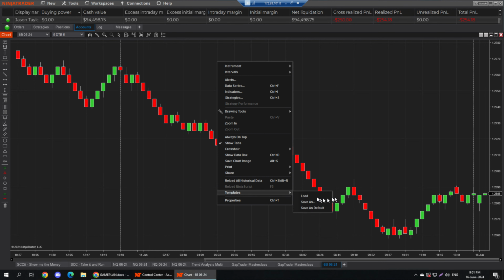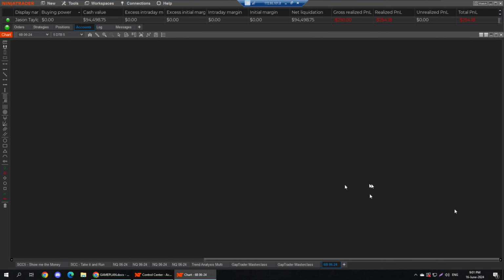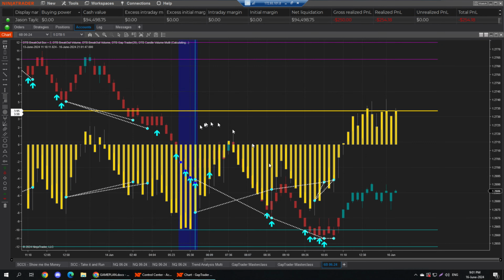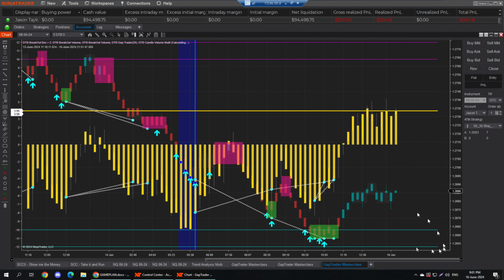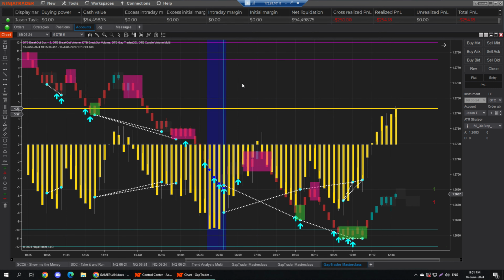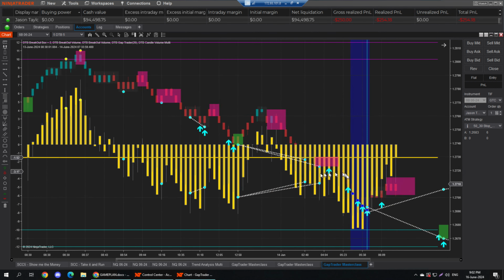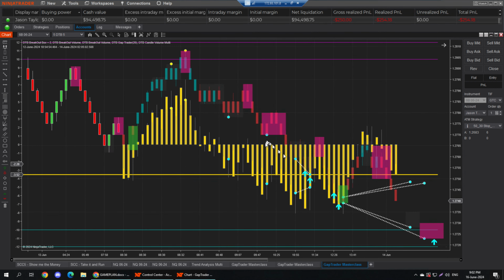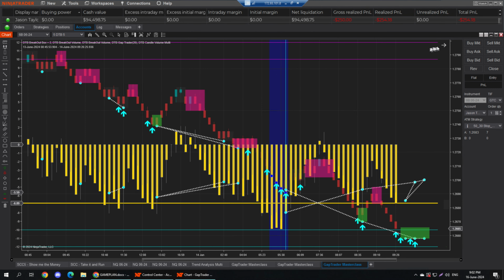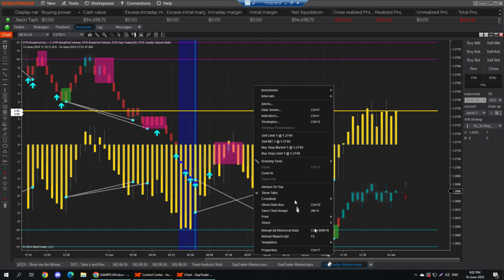If I go to templates and load, let me just load up this new gap trader one. Oh, we didn't even cover all the indicators on there. But a similar thing there. You can apply that to this one here, where you're only entering short positions when the price is below the zero. You're entering long positions when it's above. That's all there. That's filtering out your decision-making process quite drastically.